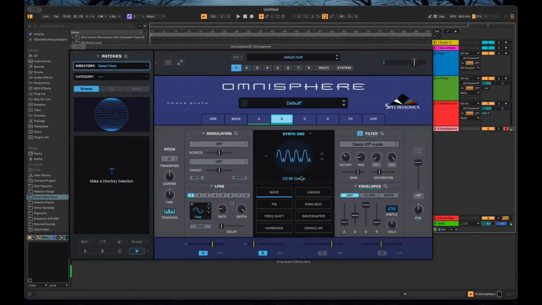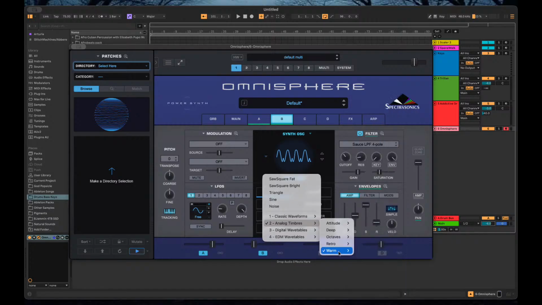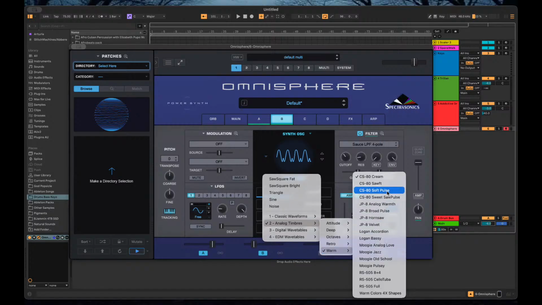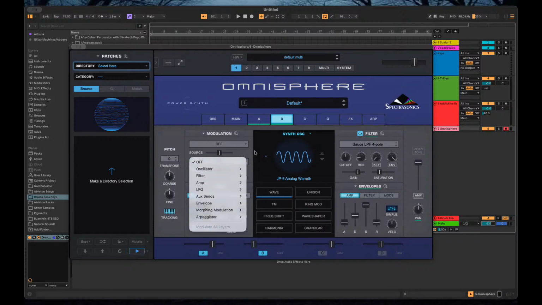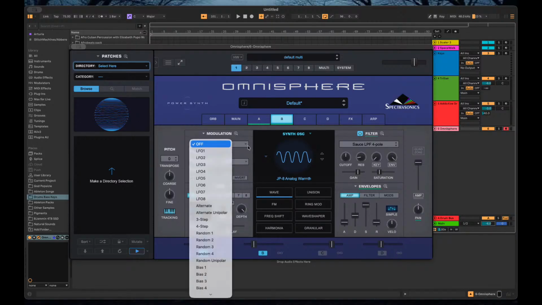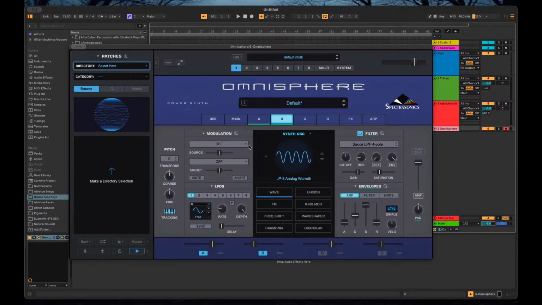All right, let's go back to this cream. I don't care for this one as much, but it was the first one I grabbed. Let's see if we can soft pulse. Let's go analog warmth. You can modulate this stuff. Look, I'm new, so I'm just learning. You got to target it, then you have to tell it where you want it to target. I do understand the basics of it, but I haven't used this, never done this before.